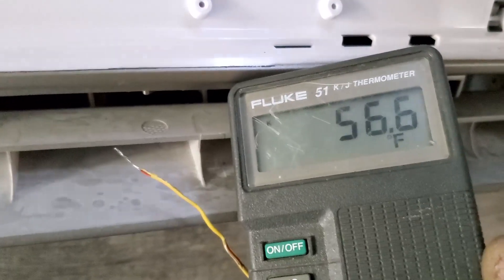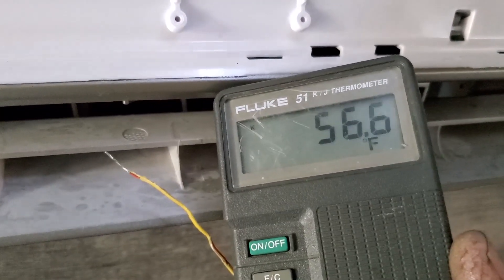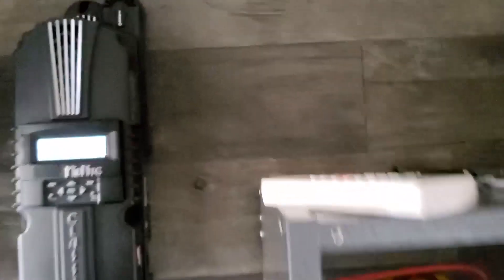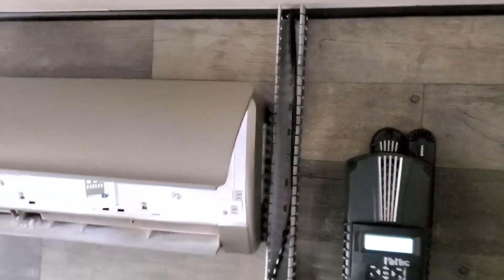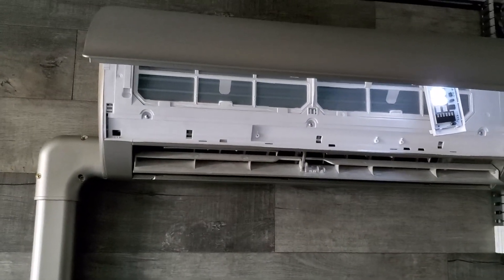57 degrees — that's not bad when it's 90 in here. So it's at 56. It will be way cooler once everything settles. Right now it's running primarily off those batteries. But I want this to start working — it's got some charge. Solar also? I think we have to set the solar. We'll look at it. At least the air conditioner works.